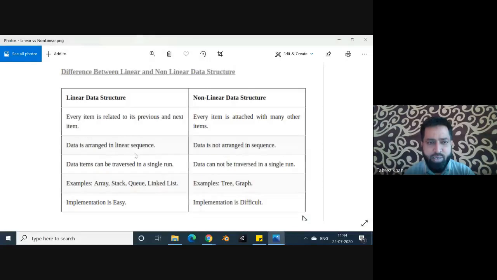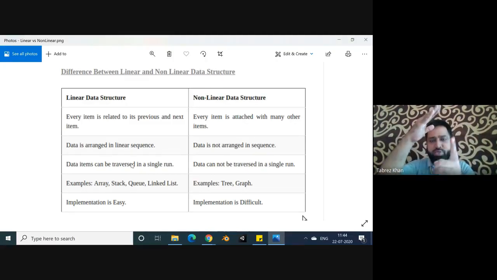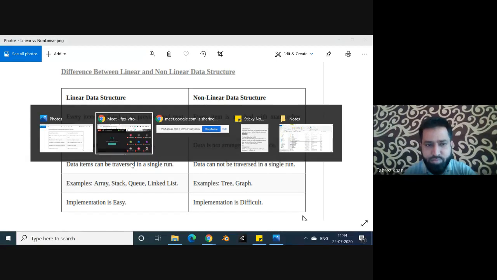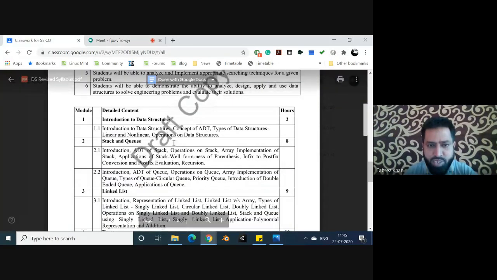But just to remind you, in linear data structure, all the data elements are arranged in a linear sequence, and in non-linear data structure, they are not arranged in a linear sequence. Then data structure is divided into two categories: linear data structure and non-linear data structure. Linear: array, stacks, queues, linked list. Non-linear: trees and graph. Then operations on data structure.